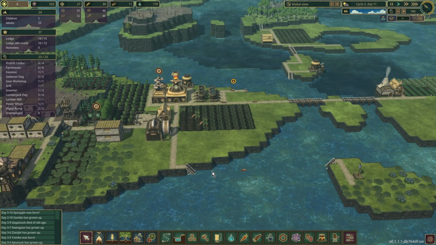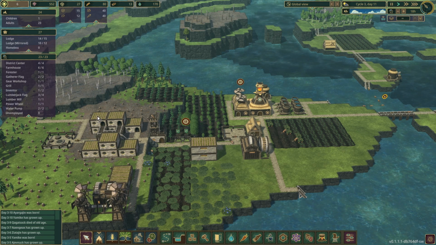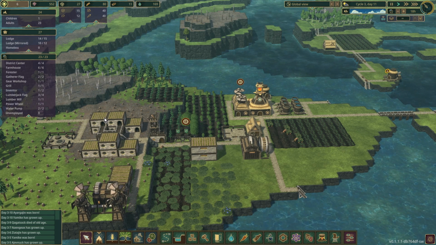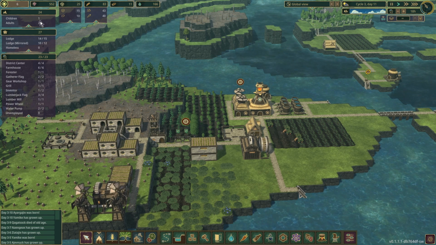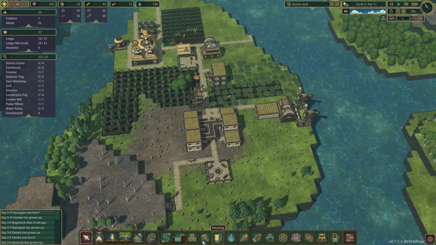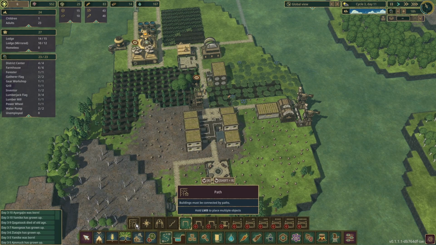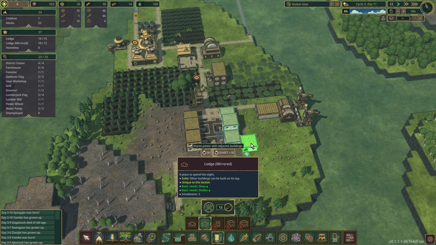Okay, now it's morning. What we need to start thinking about, obviously, is our population. Our population is going to grow. Now we've got another bit of housing, and in fact, we've already got another child been born. So, I'm going to put in some more housing, he says, tentatively. I don't want our population to grow too quickly. And it's a mirrored lodge I want on that side.